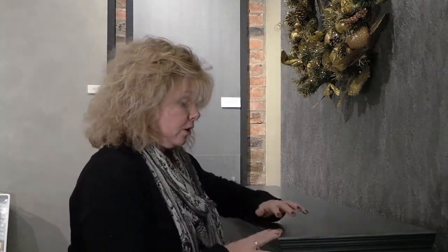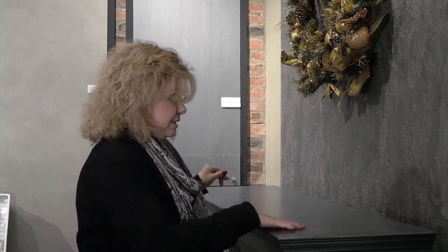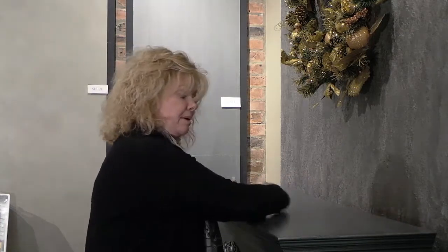I've already applied one coat on top of this — it's actually just a standard black piece that somebody was throwing in the garbage, so I picked it up to make it a metallic color. I applied one coat and noticed it had a little bit of ridges and bumps, so I gave it a light scuff with some sandpaper to knock those highs off, and now I'm going to apply the next coat.